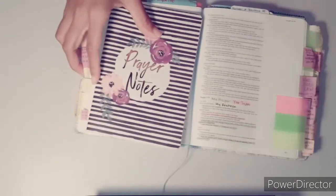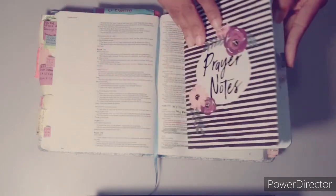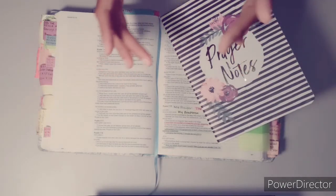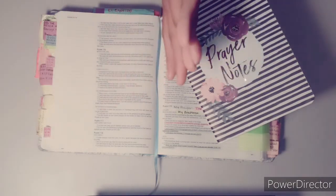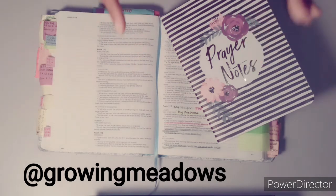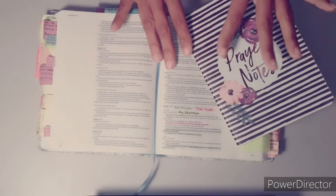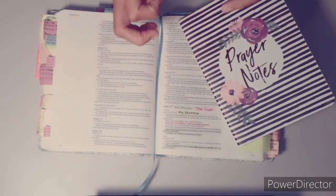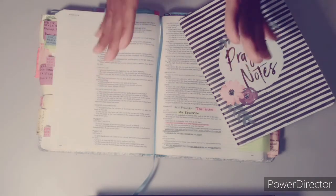So I just enjoy doing this so much. There was a lady on Instagram who I believe inspired me quite a bit. She did a small scrapbook, I guess, like a junk journal type deal over the book of Ephesians. Please follow her on Instagram if you don't already. It is Growing Meadows. She did this little book on Ephesians, and it showed all of the highlights from some of the verses in the book. And so I think that I want to do the same thing for Psalms 119. Collectively, I would have 3 different little books: one for the prayers, one for the truth, one for the response. And so I think I'm going to do that. I was so inspired when I saw it. It was so cute. Everything that she did was so cute.